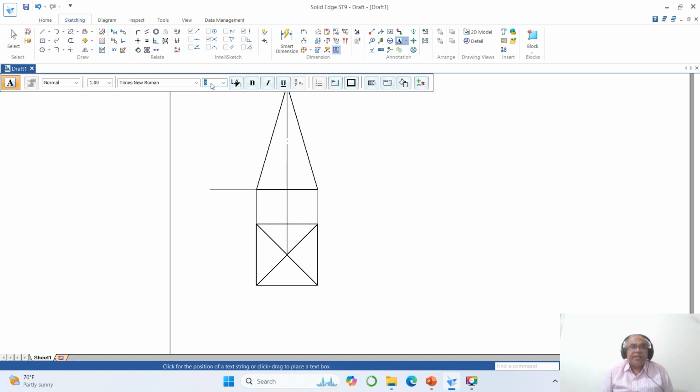Here take the font size as 3, enter, and here you type A, B, C, D, and here it is O, and then O1 in bracket.